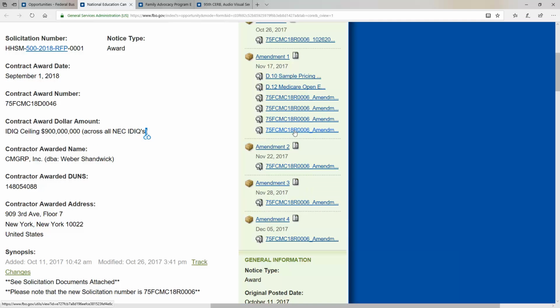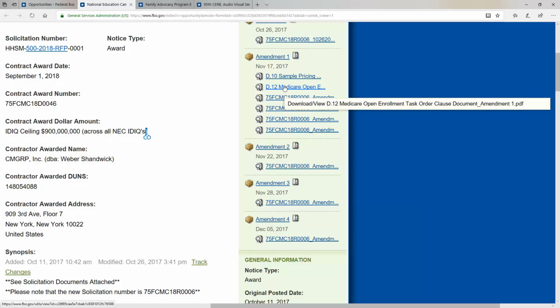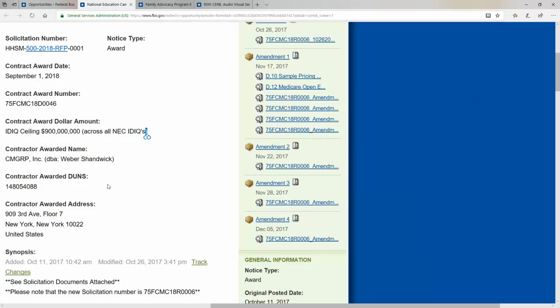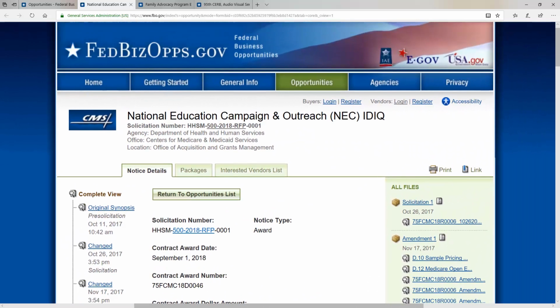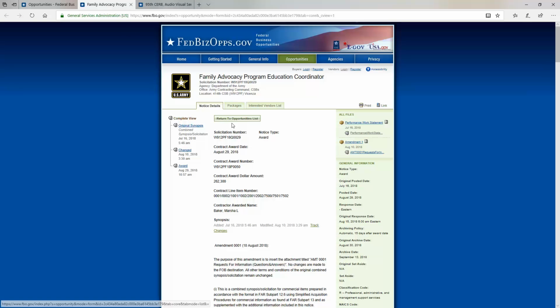These are all zip files. I don't have an interest in opening them at the moment. But so these are just amendments. They're too much. Sometimes you can go into them, but I don't really need to because these guys have it. What I was really looking for, sorry about that bouncing window. What I'm looking for really is a performance work statement, and I'll find it for you in a second. So let me go ahead and close that one.